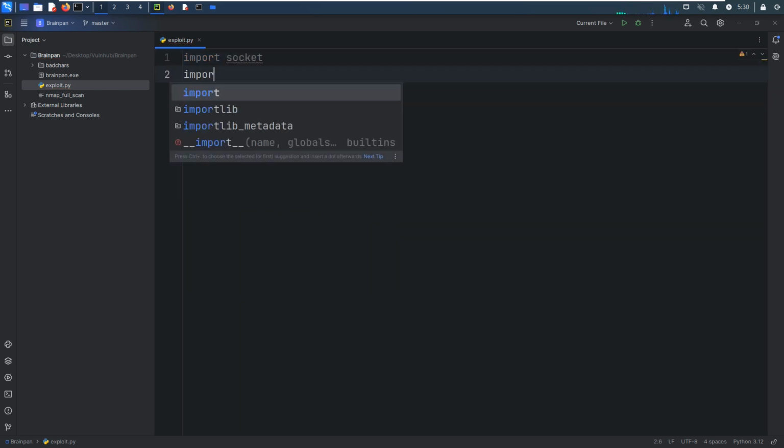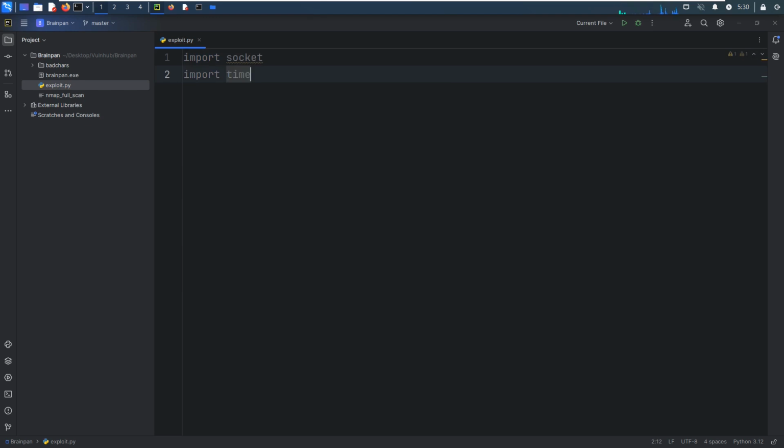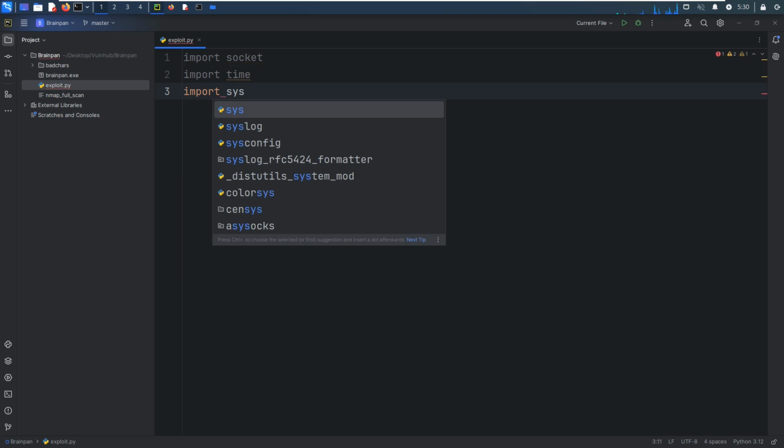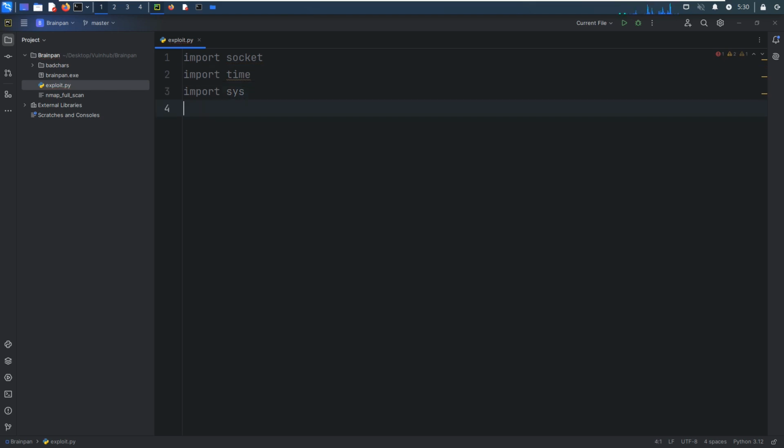Also I'm going to import the time module, and also the sys module, which can control the flow of our program. And we can have a while loop, while True. We can use the try and except construct, but for now I just put except and pass.